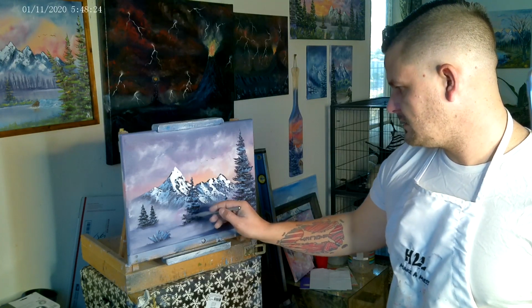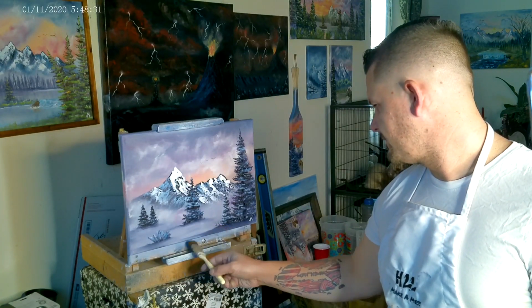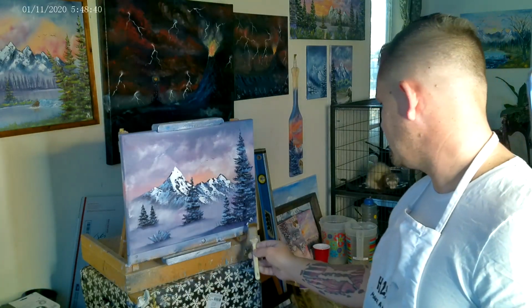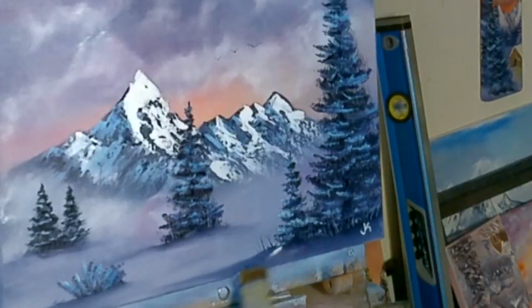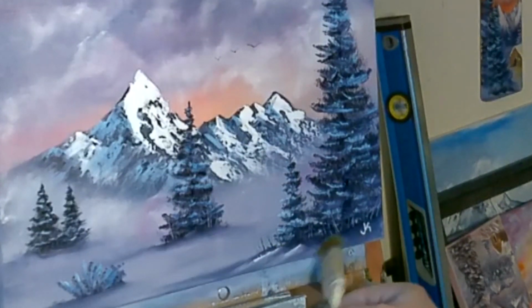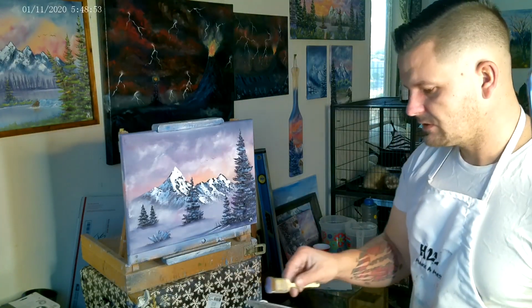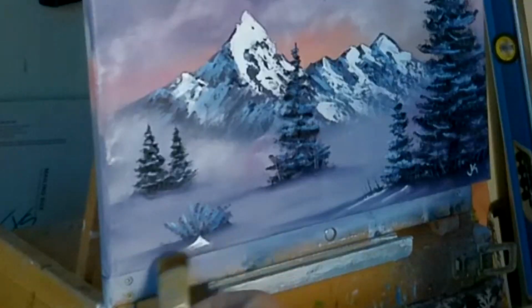Little bits of grass out here. Over there. Just forgot to kind of smooth that out. Bam. Who knows, we could even take a bit of this white down here, just to give us something to play off of all that dark color. I don't want to get too close to my signature now that I put it in there. Just like that. A little bit of white underneath here.